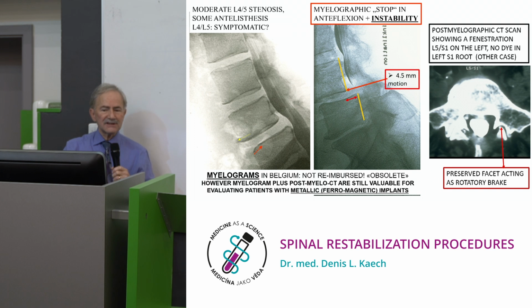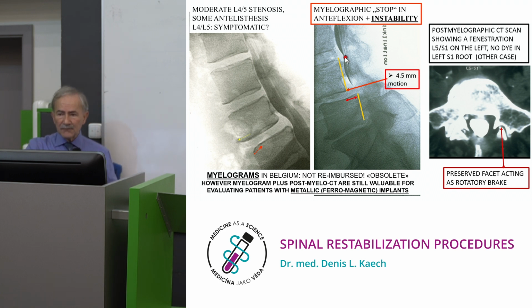That's what it looks like. Myelography, here you have the thecal sac filled with contrast medium. And you see there is some antelisthesis here, but you see the contrast medium goes down. It goes up and down. It's not totally interrupted. The other case, this is a total stop. This is a stenosis with instability, where you have some translation of half a centimeter, and the liquid, the CSF with contrast medium, doesn't circulate. That's a severe stenosis. Then, when you've done that, add a postmyelographic CT scan.